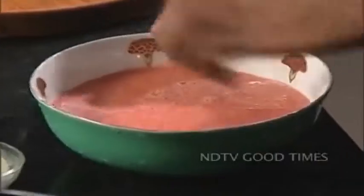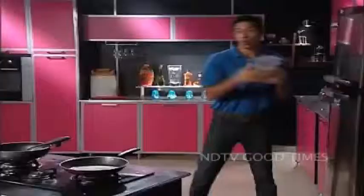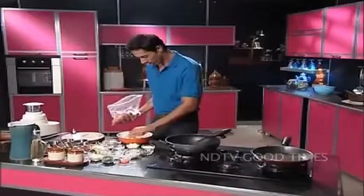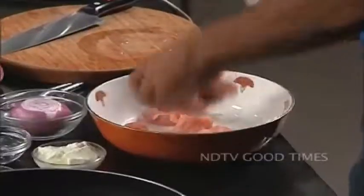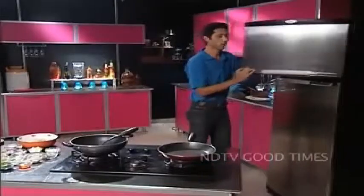What I've done over here is I've got some tomato puree. Now this is about 6 or 7 tomatoes. I've pureed it in the blender and it's going in the fridge. Well, I've been to the market and I've got myself some nice fresh boneless chicken. I'm putting in some nice boneless pieces of chicken over here. There we go, in the fridge.